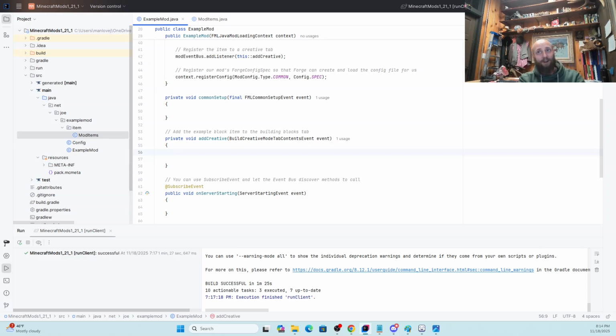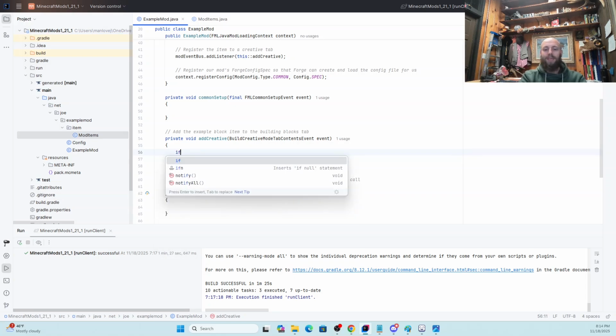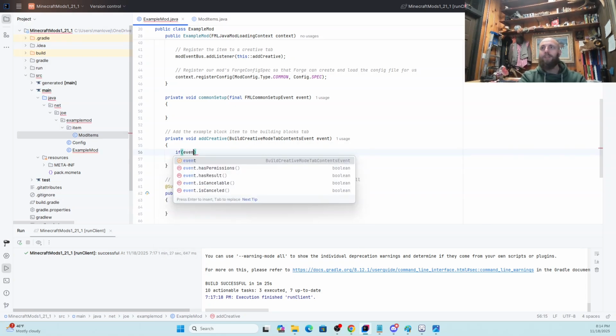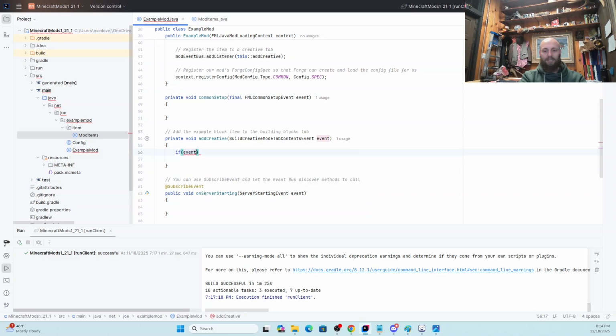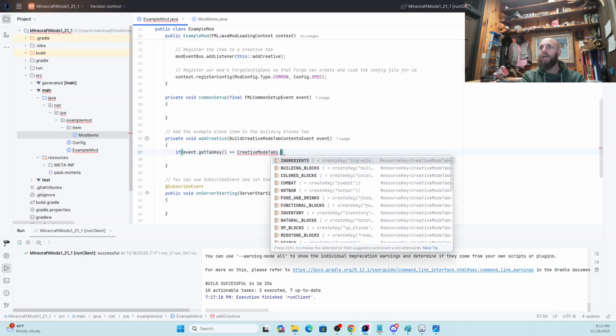And here, what we're going to do is we're going to say, all right, if the event.getTabKey is equal to CreativeModeTabs dot, where do they belong? Let's see. I may have to fire up the game to figure this out.